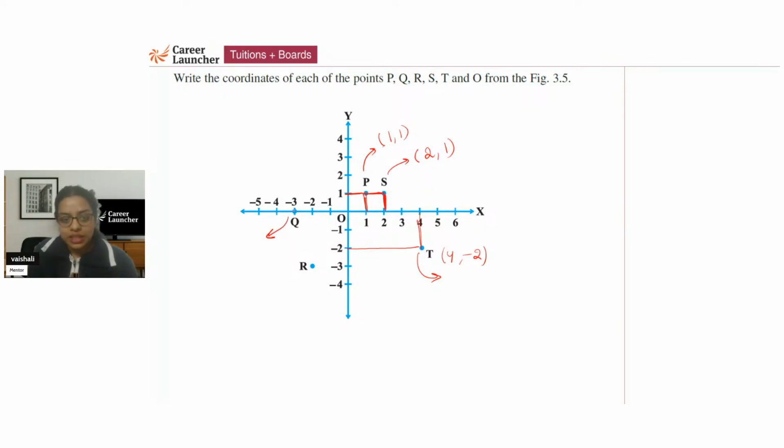यहाँ पे हम देख लेते हैं, ये तो x axis पे ही lie कर रहा है. So there is not going to be any distance with respect to the y coordinate. So -3, 0 will be the ordered pair for your point Q. Now the next point finally are, इसके corresponding x coordinate is -2 and y is -3. So the point is going to be -2, -3. So we are done with this question also.